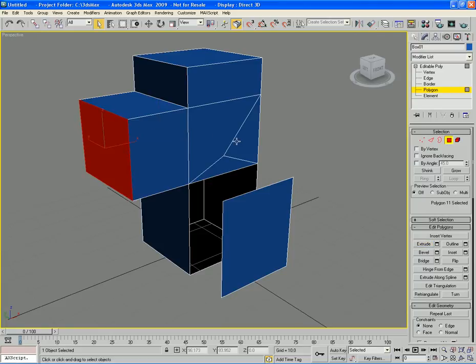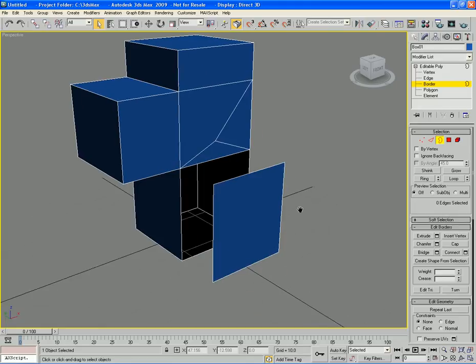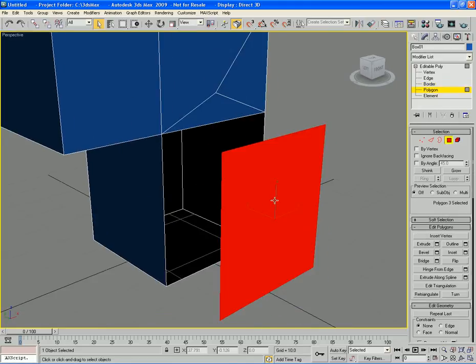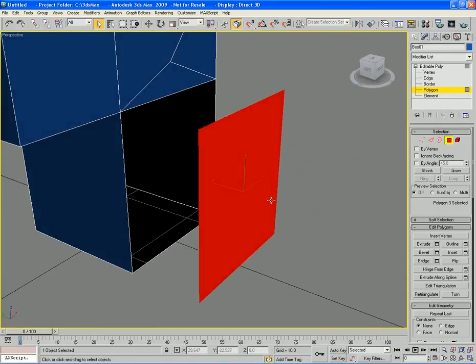Okay? Now, what are borders? Borders are basically the edges that border an open polygon. So for example, I don't have borders in this area up here. That's because there's no holes. All the polygons are welded together and joined at the edges and at their vertices, so there's no open holes. However, this polygon out here in the open, this one right here, is not attached to the rest of the object. So it's going to have borders.